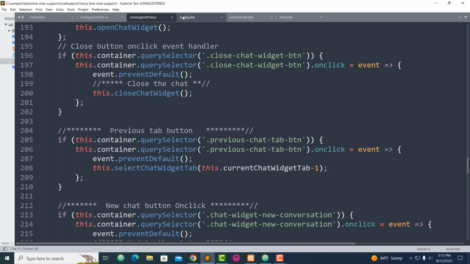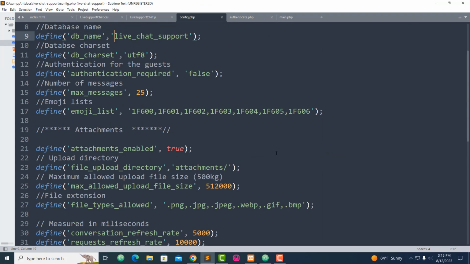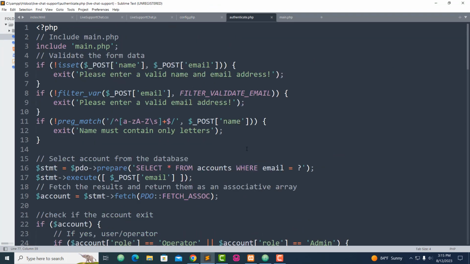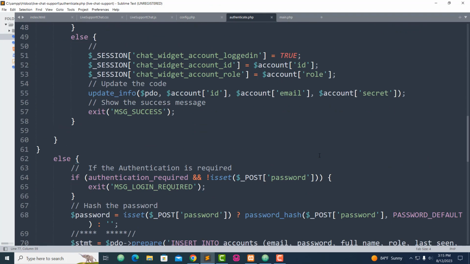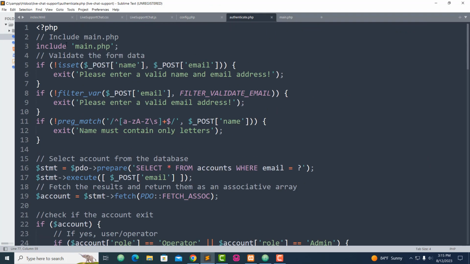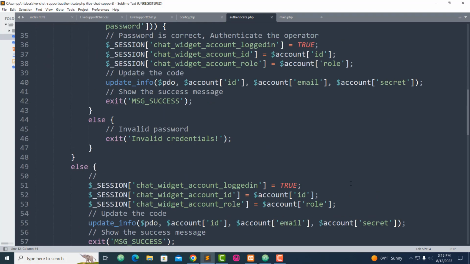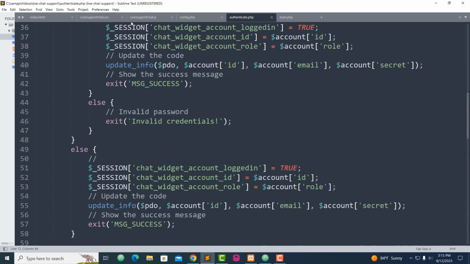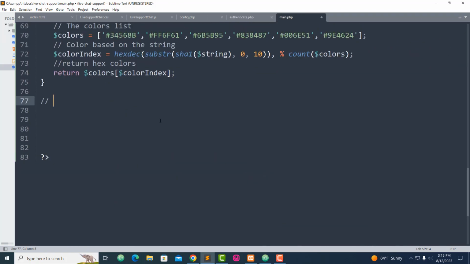Okay, and config for our database. Authentication, authenticate. Yeah, this is where we have main. That's why we create main.php. Okay, yeah, let's go back to main.php.